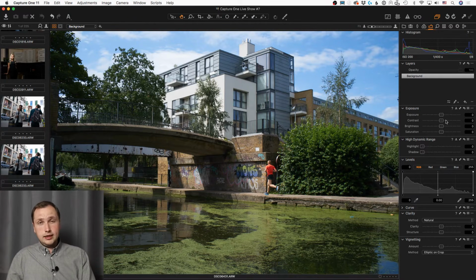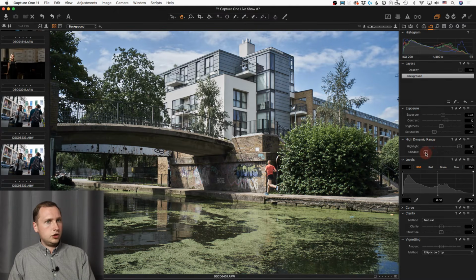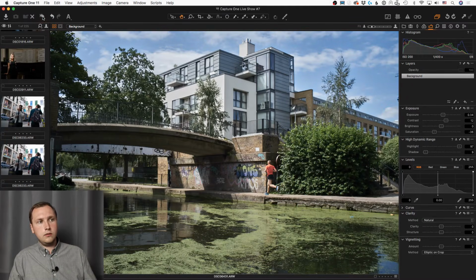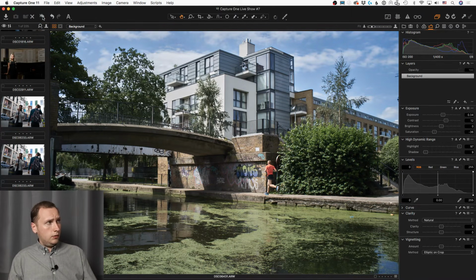Previously in Capture One there were not so many options for this, but today there are some pretty useful options. First of all, the most simple thing is just to hold your Alt key and hold this button in the top left. It will immediately show you the before-after image. While you're holding, you see the original image, and when you release the button, you immediately see the edited image again.